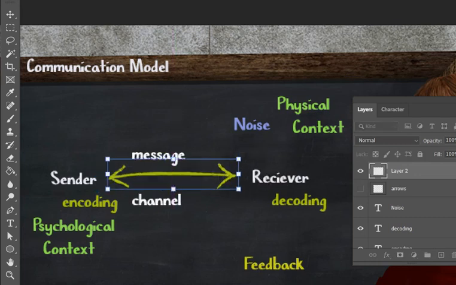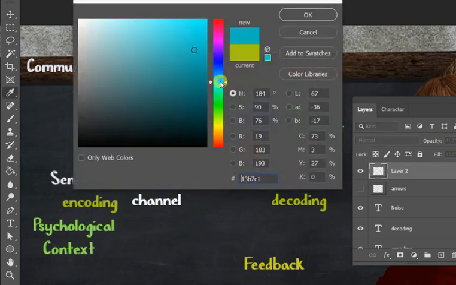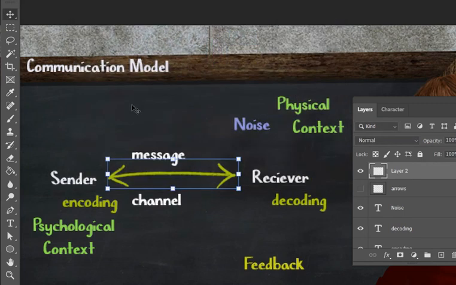And it didn't want to change. Of course not. But I want that to be a different color. So we're going to, oops, I deleted the layer. So we're going to put in a new color. There we go.